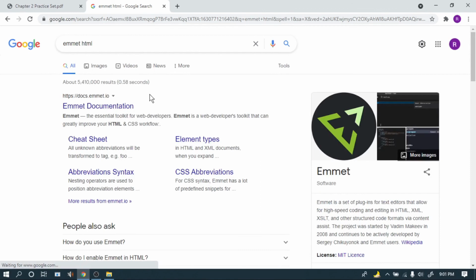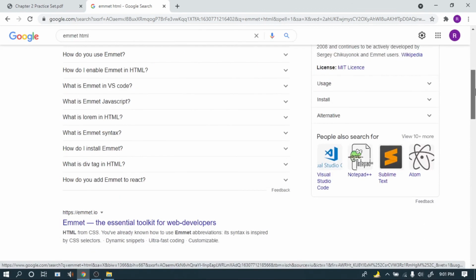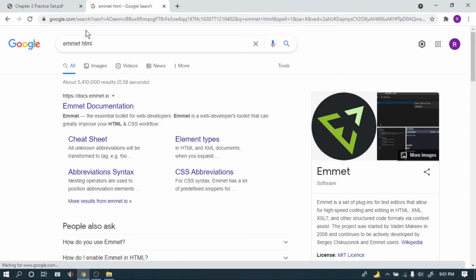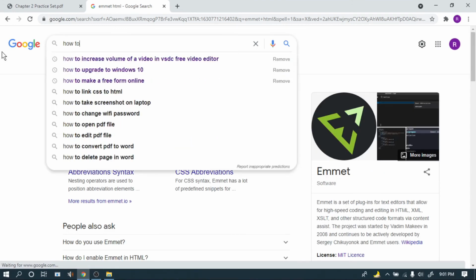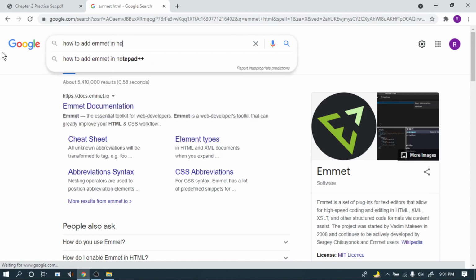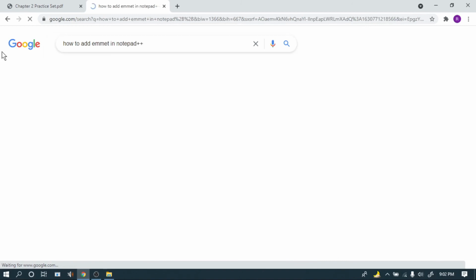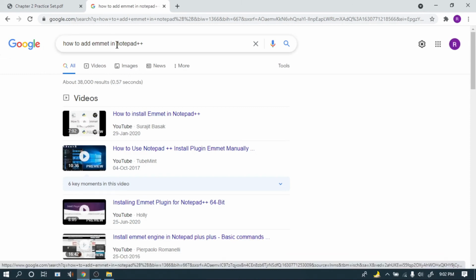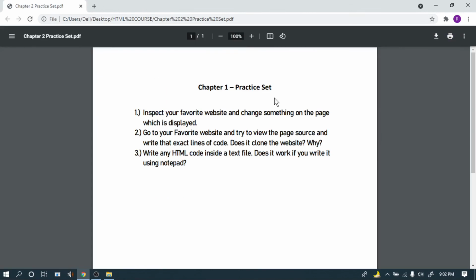Now Notepad++ is a notepad designed for coding, and you can also add Emmet in it. If I say how to add Emmet in Notepad++, you can do it, but the problem is you have to actually install and do stuff. But when I have it built in VS Code, there is no issue.